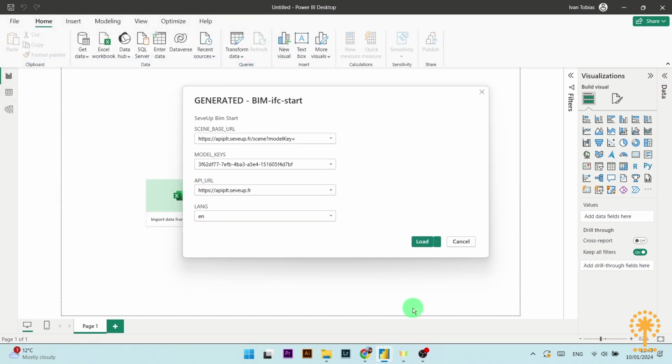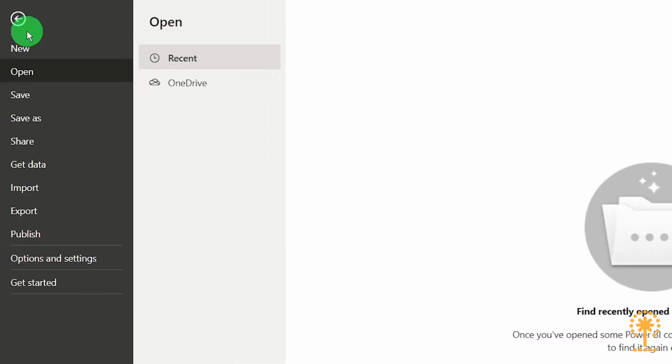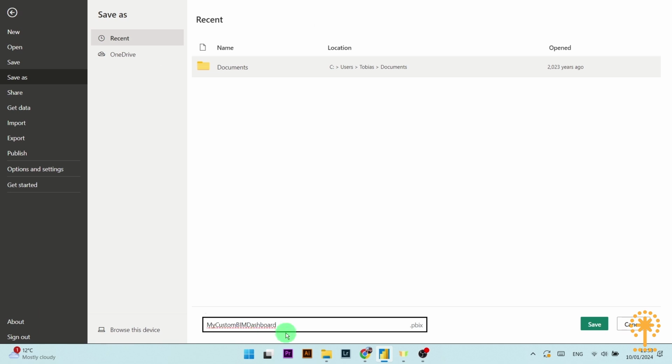Now the file will be set up, and if you click on load, this will start to load the document into Power BI, which may actually take a little while. Now, in order to start working on the template, what we need to do next is to save it as a PBIX file. This is the project file, as I've mentioned. So go to File, then Save As. Make sure the file extension is switched to PBIX and then press Save.